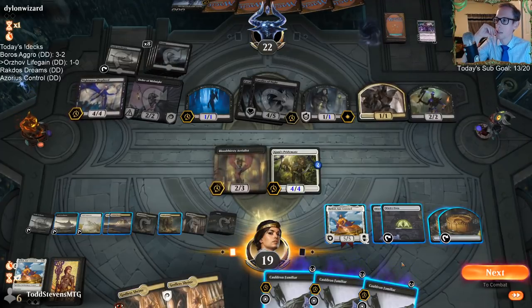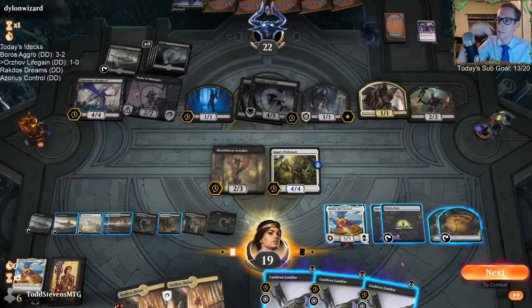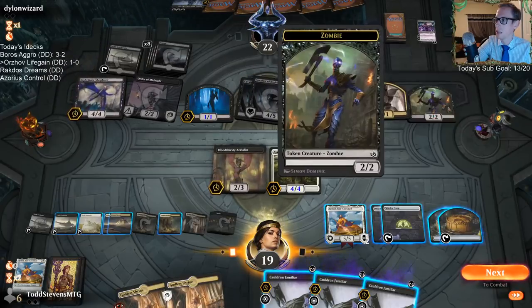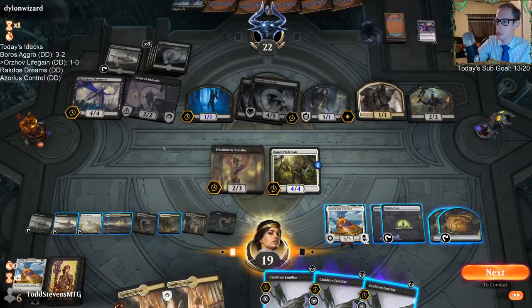How close am I to dying? 3, 6, 7. Let's see. This has this. So 3, 6, 7, 8, 9, 10, 11. So Gray Merchant would do 13.